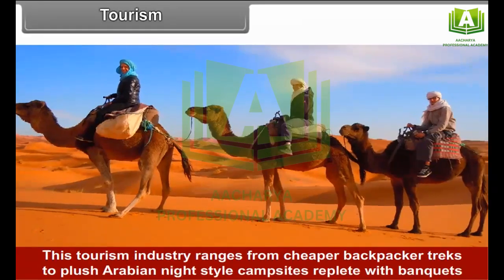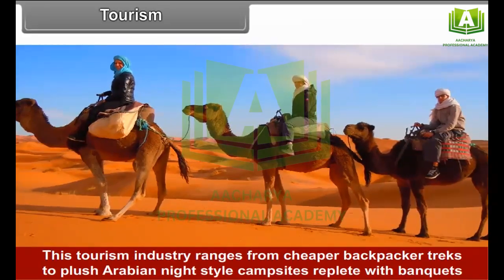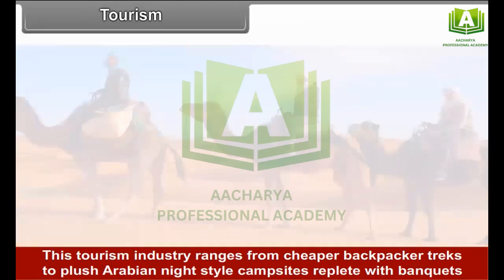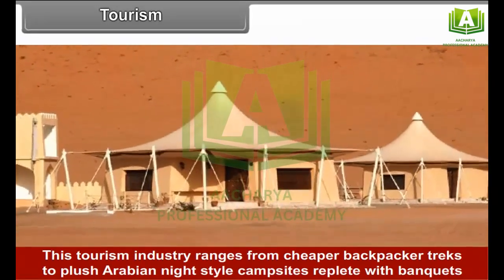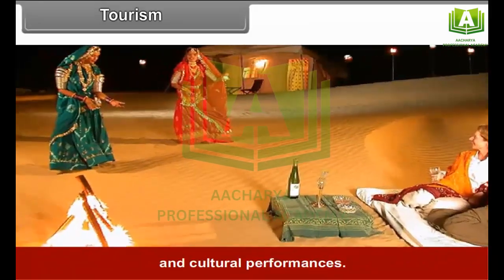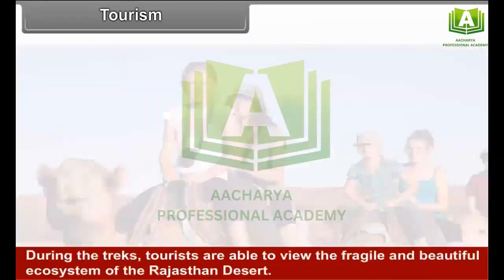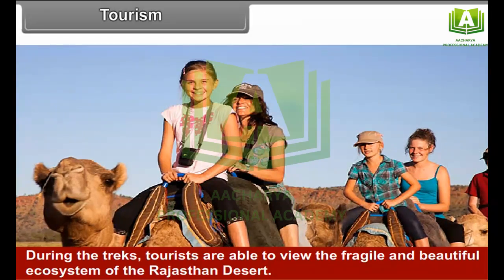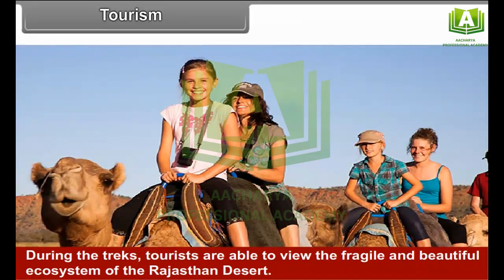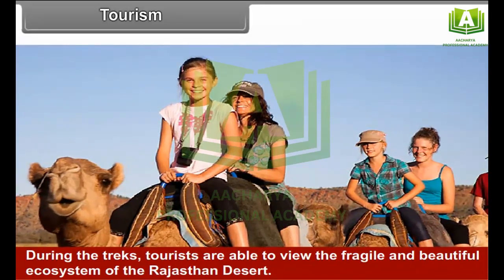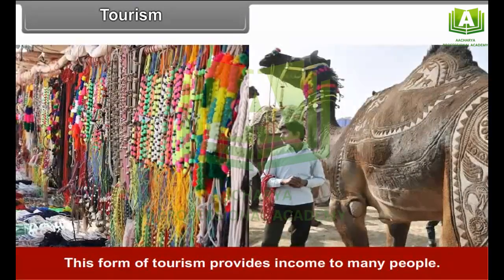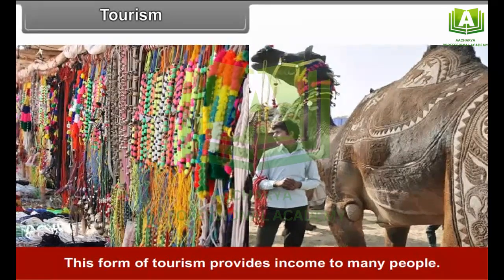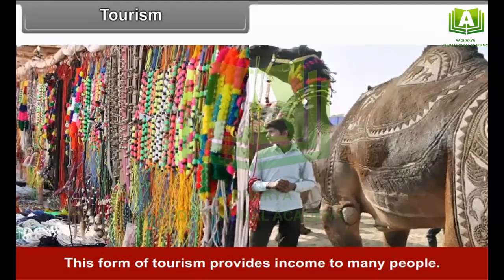This tourism industry ranges from cheaper backpacker treks to plush Arabian Nights-style campsites replete with banquets and cultural performances. During the treks, tourists are able to view the fragile and beautiful ecosystem of Rajasthan desert. This form of tourism provides income to many people.